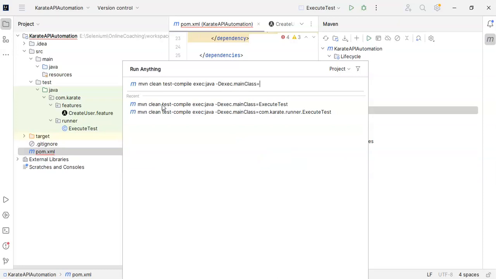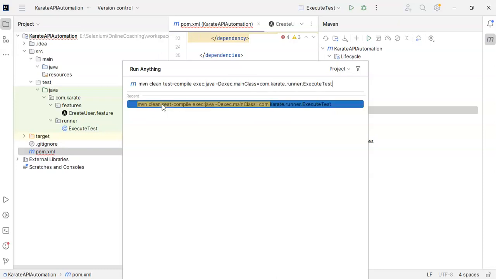This time we have to provide our class along with its package: com.karate.runner.ExecuteTest. We have given our class path scope, that is test, but I have created a package, com.karate.runner, and inside this I have the class file. So I have to give the class file along with the package name, then I will hit enter.